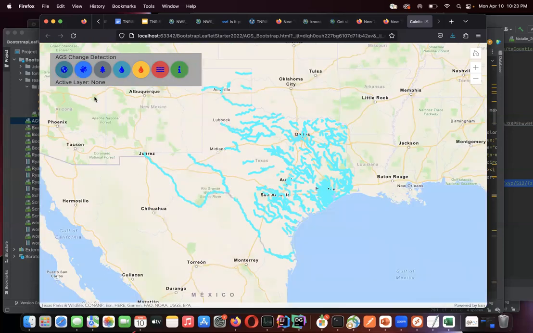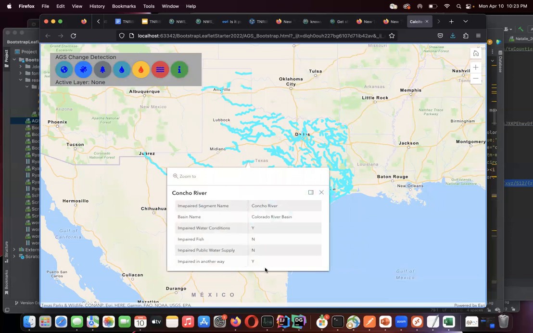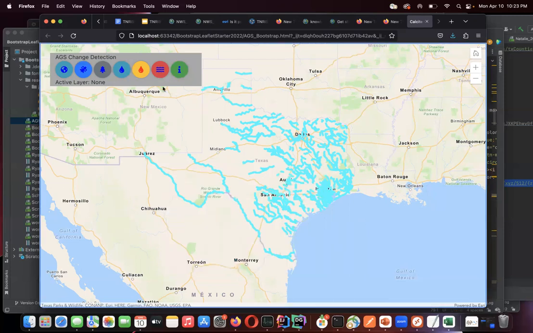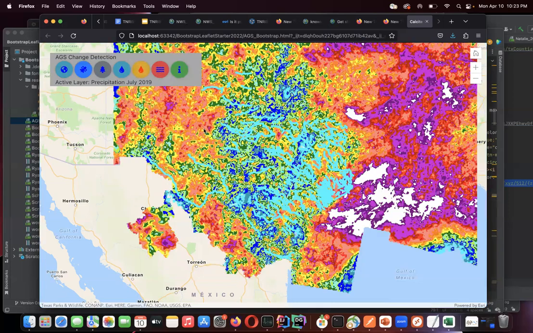That's what I just showed there. And I'll show you how to do the pop-up window that we're talking about doing for the impaired streams. Now, what I'm not doing, and what I haven't showed you here, is the ability to identify the rainfall data in any greater detail.